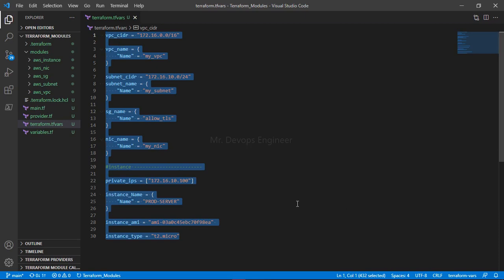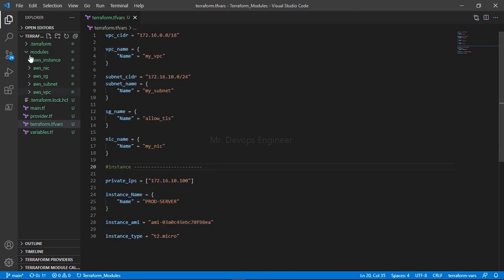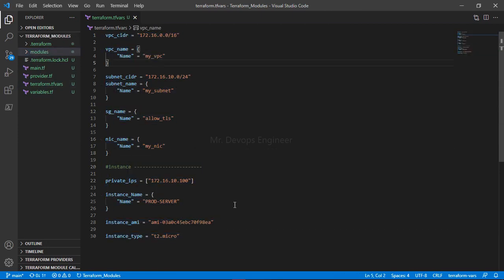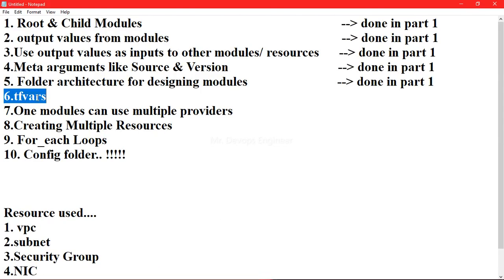The main workaround of modules in Terraform is this only, right? So you are not going to touch the backend things. From the front end only, you are simply writing all the variables whatever you need, and you are just re-executing the code again and again, right? So this was all about your tfvar file writing, correct?